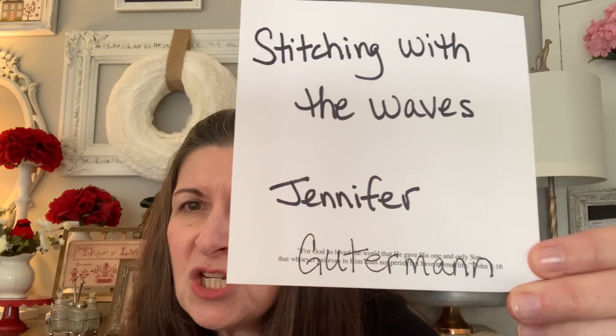Jennifer mentioned a silk sewing thread called Guttermann — G-U-T-E-R-M-A-N-N — that she got at Joann's, and I think there are also some online stores that carry it. It's a very fine silk thread and she said it was perfect for stitching one over one on 40 count and also for backstitching details. She stitches from a Véronique Enginger book — Misty at Luminous Fiber Arts stitches some things from that book as well. I'm curious to try the Guttermann thread.